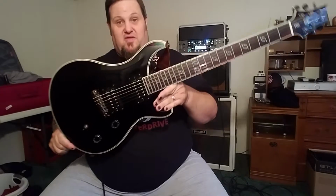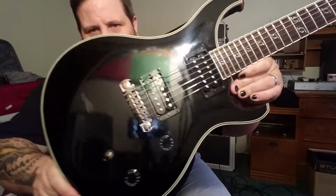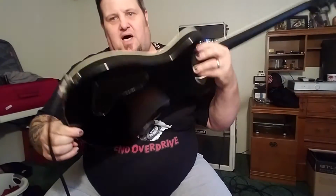Today, I am here with the Clint Lowrey Paul Reed Smith SC Signature Model. It is a fantastic guitar, excuse the fingerprints, because I've actually been playing it. It's very cool. This guitar, I believe, is no longer in production, so doing a review of it is probably for naught, but it's a great guitar. If you can get one used in good condition, I suggest you go do it. Because it's awesome.